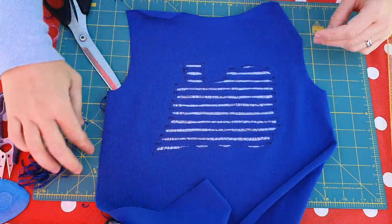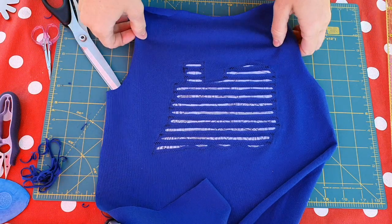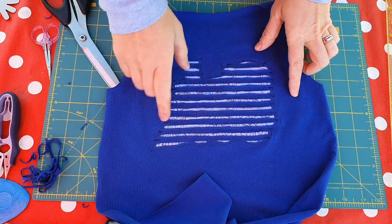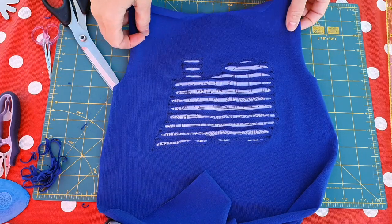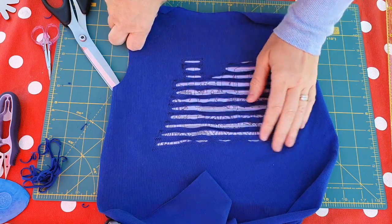There we have it. All nicely snipped. You can already see the train a bit underneath. Now it's still really flat. You could just run your hand over it a little bit, but what I'm going to do is take it over to my ironing board and give it a good steam, and that'll really curl those edges up.